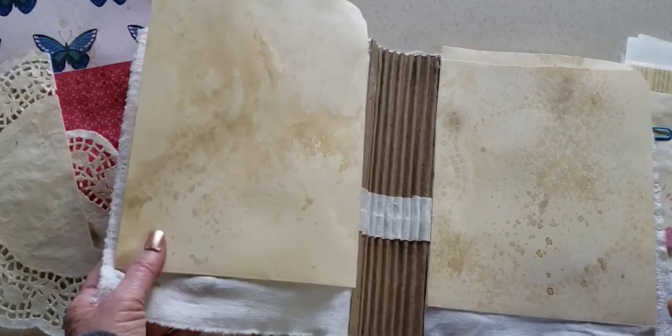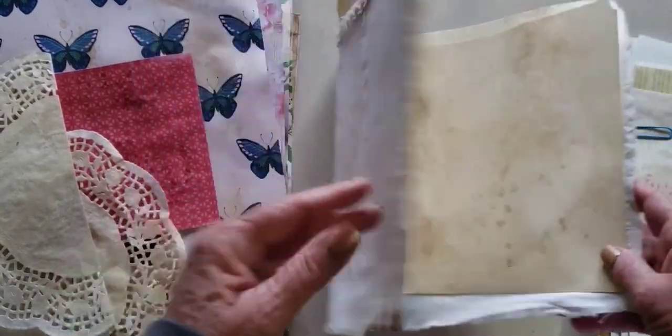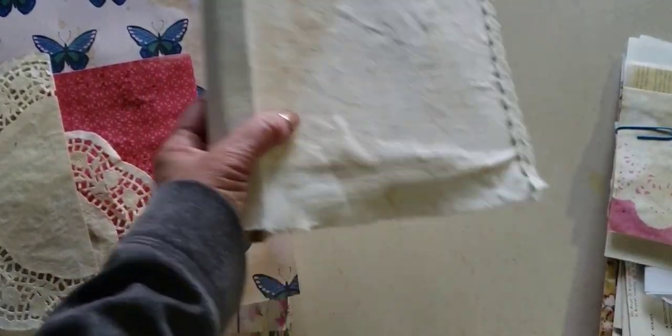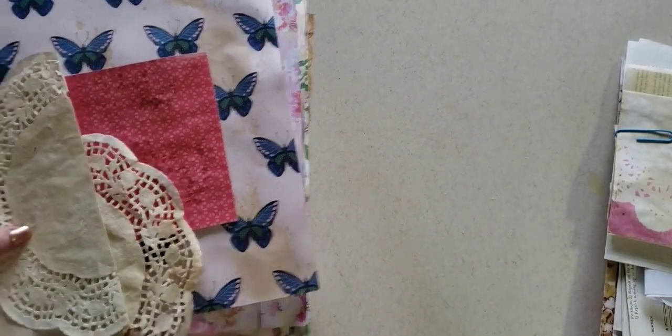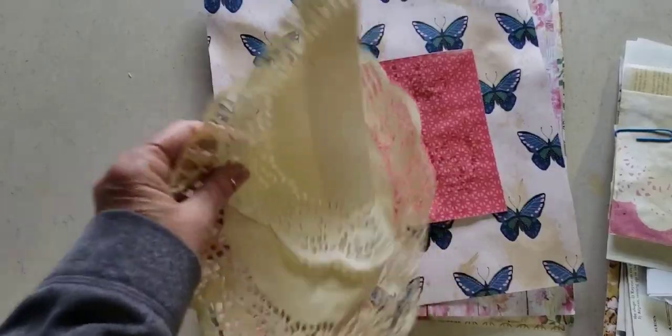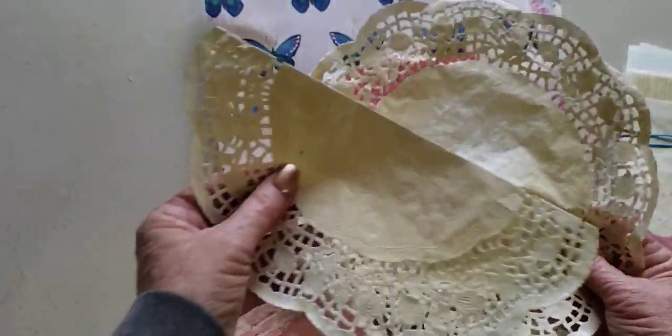Another thing you would need to do if you wanted to make it look kind of vintage is dye your papers. You know, coffee dye, tea dye, just different things.